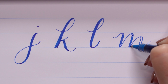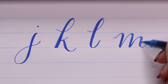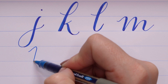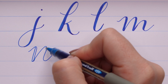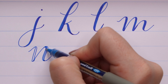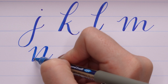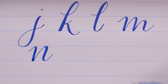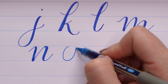Now I am filming these and showing you them in real time so that you can see how much time it takes. It isn't a fast process, but it is faster if you are only doing it this one time. You have something that you wanted to create and you wanted it to look like calligraphy, but you haven't put the time into training for calligraphy, so you wanted a quick fix, and so you do faux lettering. That is the best purpose, I think, for it. And it is also, just as I've said in the last videos, a great way to learn and understand the actual anatomy of calligraphy and how it looks different from normal cursive.